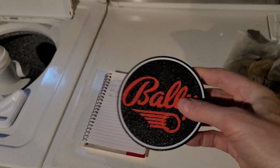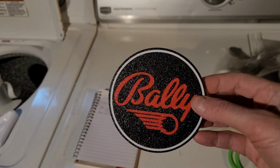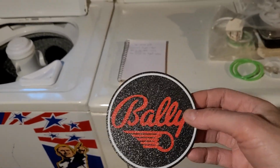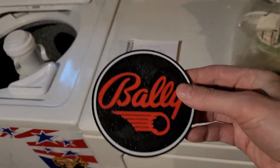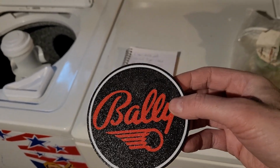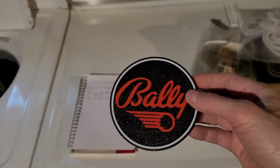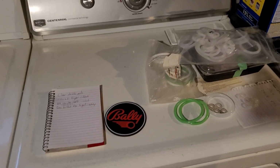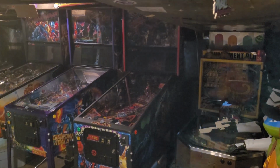Again, this was also made by Eric Hunter from Windsor, and he has all the rights and licensing paperwork in place from Bally. He can also do Gottlieb, Williams, and Stern. They are all also 100% on board. I promise. Wink, wink. And if you would like to purchase any of these, look up Eric Hunter. You'll find him. He and Gwen Holowecki, I don't even know if I'm saying that right, are the driving forces behind the Windsor Pinball League in Ontario. They're both hosts. I think they're the only hosts, and they both have nice collections. And my Deadpool Premium actually came from Gwen, apparently, so there's some history there for you.